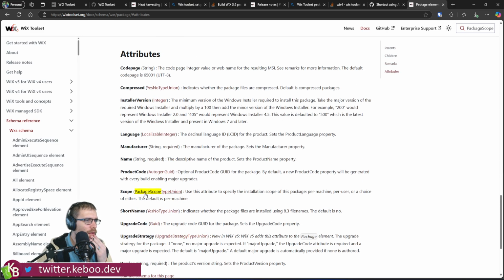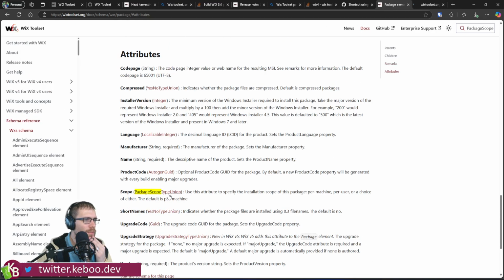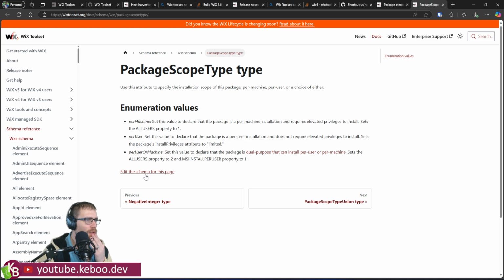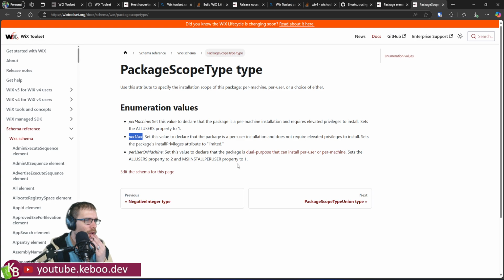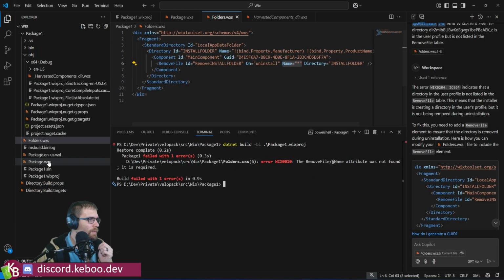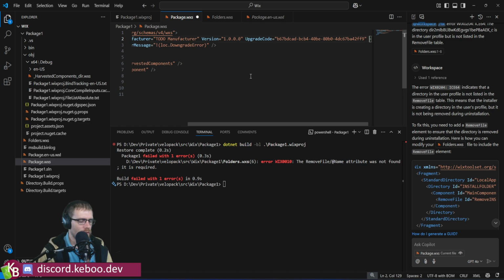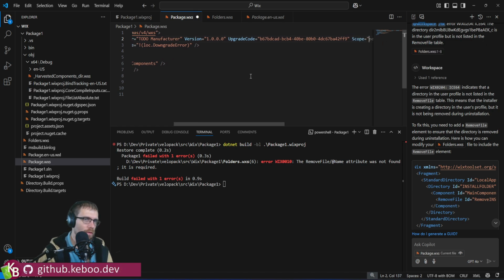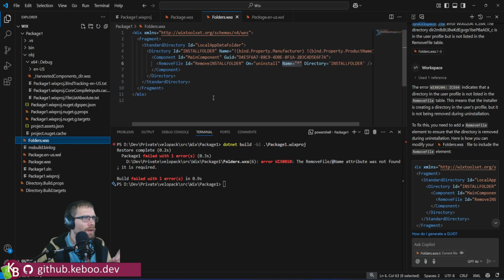And then it has a scope attribute that has a package scope type union, per user. Okay, so I want to scope per user. Okay, that gets me to there.